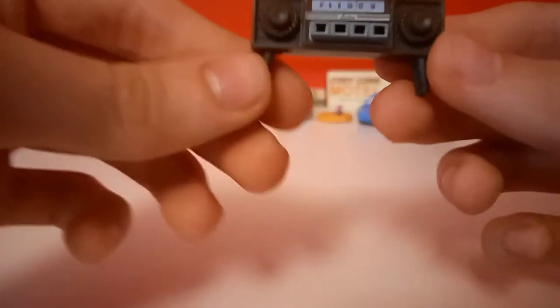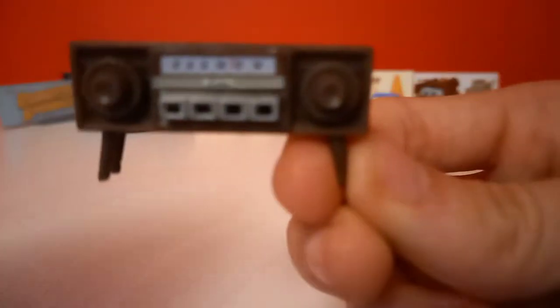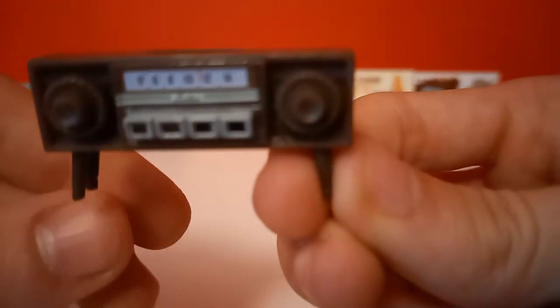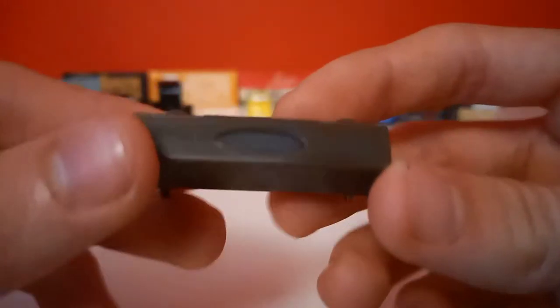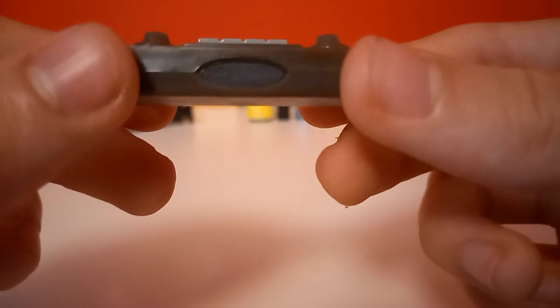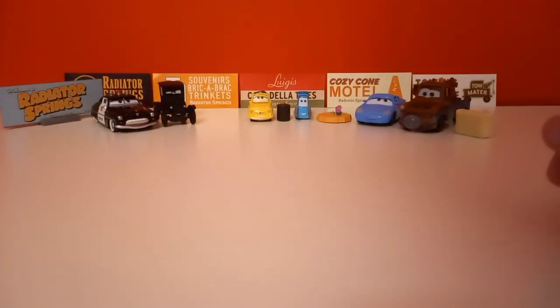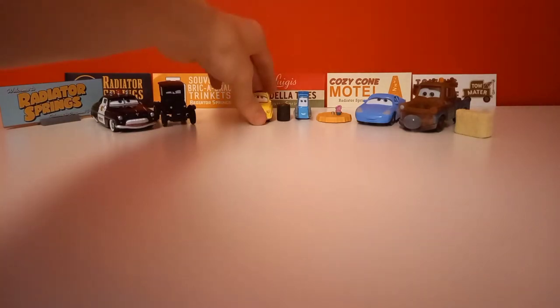Here is the radio, which has some amazing detail in it. There's even a little speaker on there — they really put effort into this one. It's a really worthy inclusion because I don't think the radio was included in the 2016 Precision Series set from Lizzie and her courier shop. So yeah, that's something I really couldn't miss in our Radiator Springs set. Then we move on with Luigi.